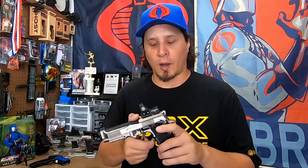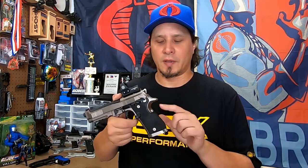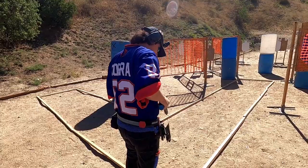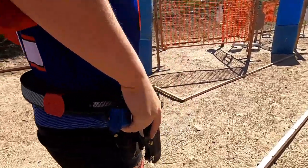I also have some prototype G10 grips from Lock Grips. These are their 92FS conversion palm swell wraparounds in the Veloce texture. It has a conversion hump for regular Beretta 92 shooters — I'm so used to shooting regular Beretta 92s that the Vertec grip feels awkward to me, so this makes it feel more natural. It also has a palm swell to really fill up the hands, and the aggressive Veloce texture is very, very grippy. I really like these prototype grips and they will be available soon.